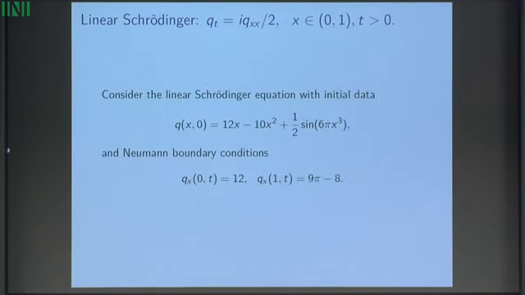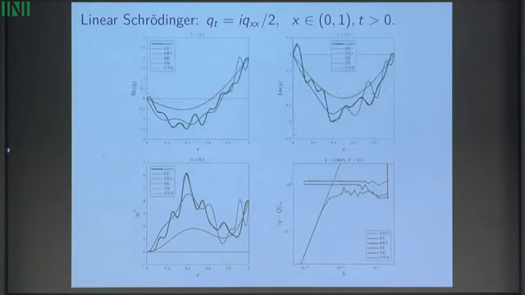So now that we know how to look at these plots, now I'm going to look at, in my world, I would call this the linear nonlinear Schrodinger equation. But the linear Schrodinger equation with this initial data and Neumann boundary conditions, constant Neumann boundary conditions on both 0 and on 1. Okay? And I've plotted the real, the imaginary, and the modulus squared at t equals 0.5 for all of them. And then here again you see the infinity error plot, very similar to what you have before.